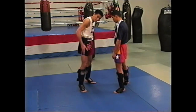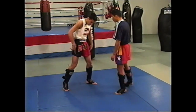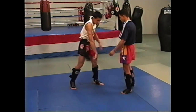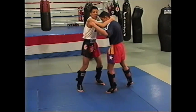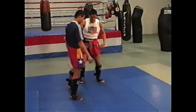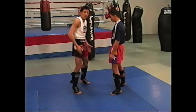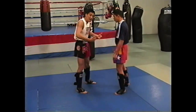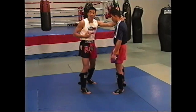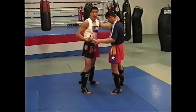Okay? So notice how now my footwork is a little bit different. Normally, I stand in my normal fighting stance right here. And the reason why we don't do that in Thai boxing is if somebody stands with their leg forward and we grab with them, they're very susceptible to be turned because their balance will pull them out. So we keep our body even. You notice both legs are almost like in a horse stance. And the way I prevent myself from getting pushed from left front to backwards is I lock. I always lock onto my opponent's body. So I use their support, their legs, to keep my body balanced.